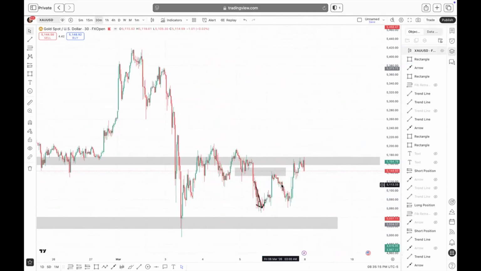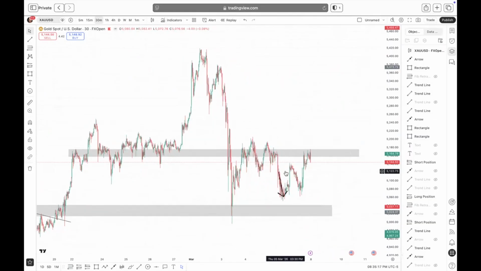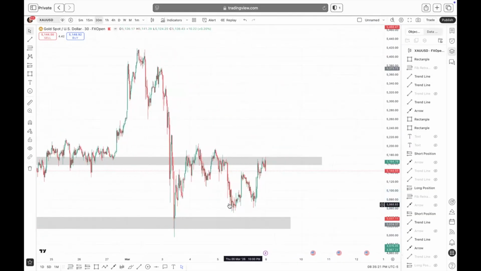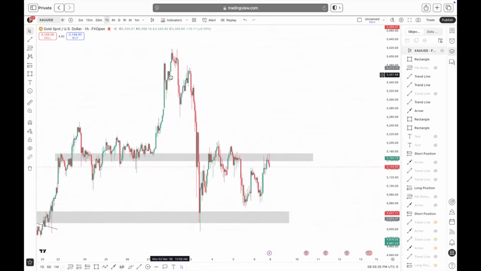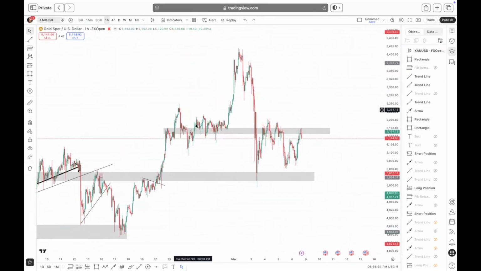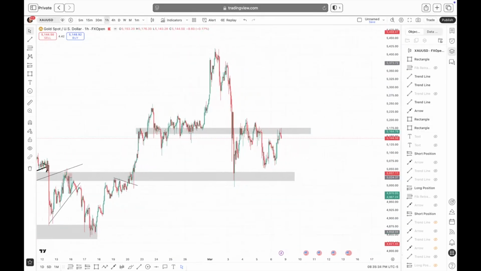Where we are now, I want to see price come out of this zone, to be honest with you. There's some trading opportunity inside. I did take this minor buy, but for those of you who are still learning and still trying to understand the market, I want to give you a cleaner setup. So wait for price to come out of the zone.